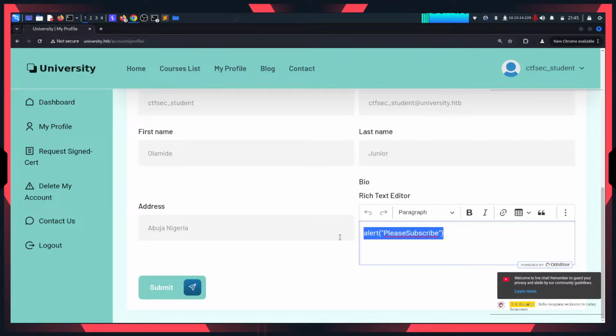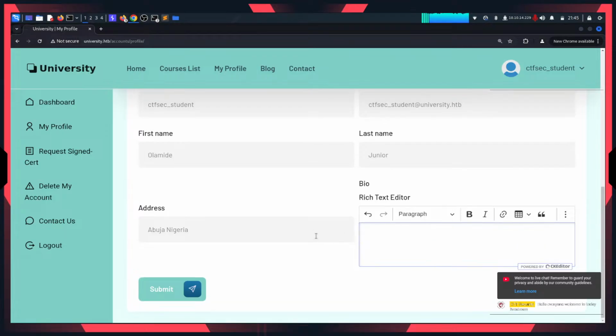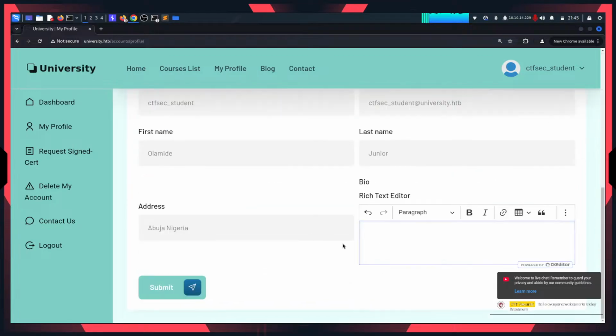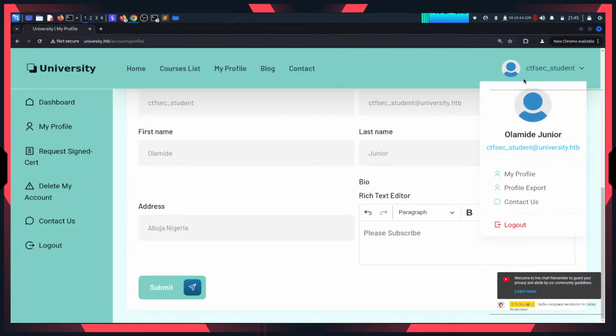So we're going to take a look at other functionality of the page while we update it. Let's just have something simple and say "please subscribe" without any injection in there. If you go to the CTF student, which is your profile information here, you're going to see a list of functionalities on the profile.